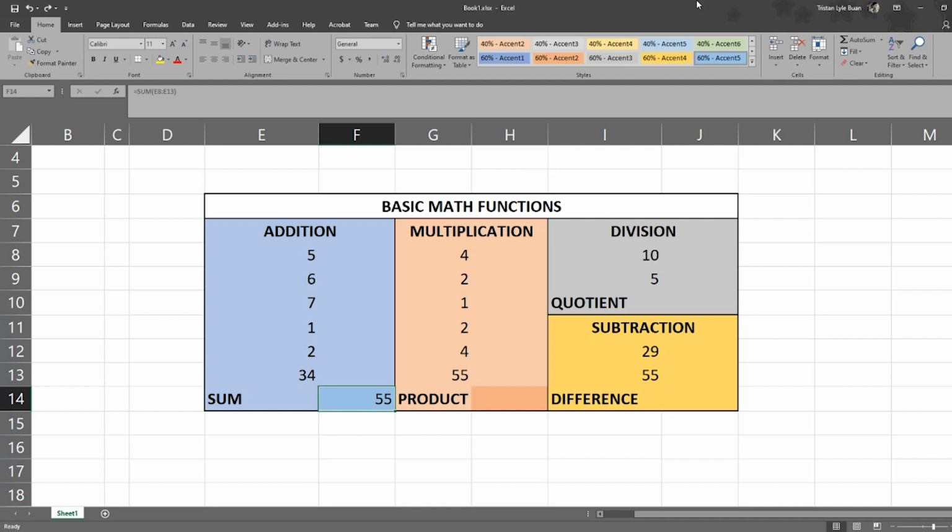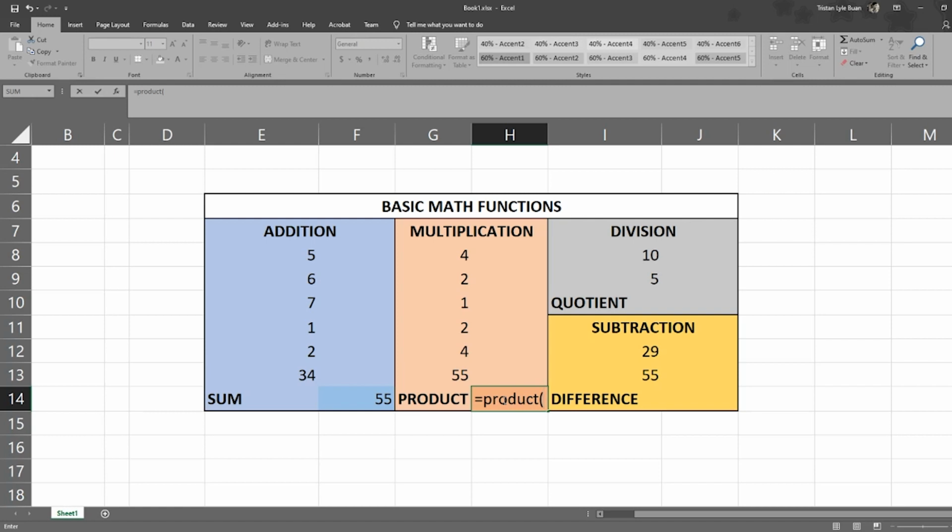Next up, multiplication. Addition and multiplication have basically the same approach. All we need to do is change the function that we use. In this case, we are going to use the keyword PRODUCT. So just type in equals PRODUCT. And again, we have PRODUCT x and y and PRODUCT range. Like we did in addition a while ago, we can manually put the cell references of all the cells that we want to multiply, or we can just put in the range of cells that we want to use. In this case, I will just be using PRODUCT range.